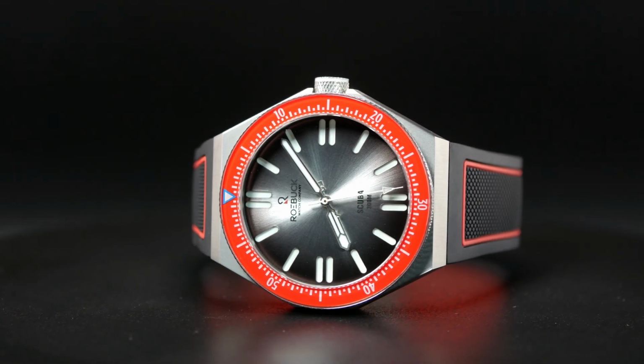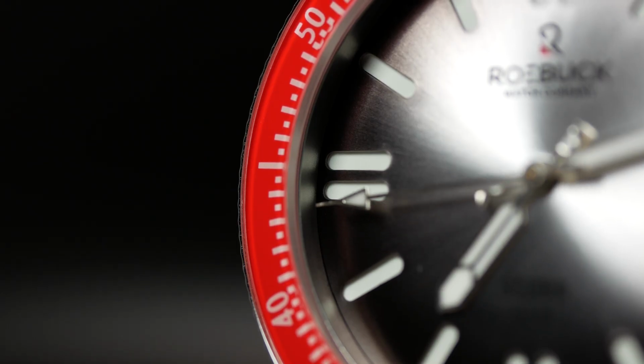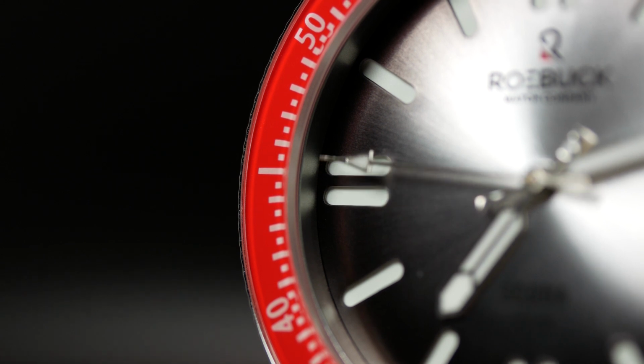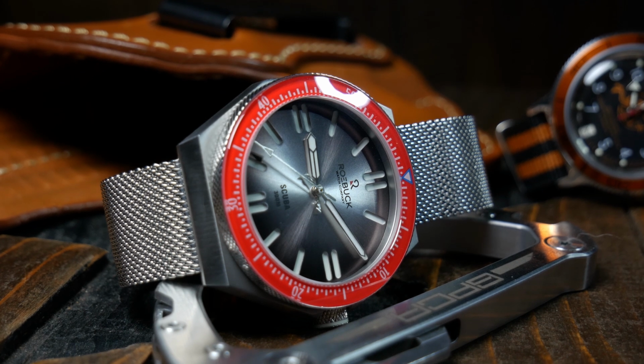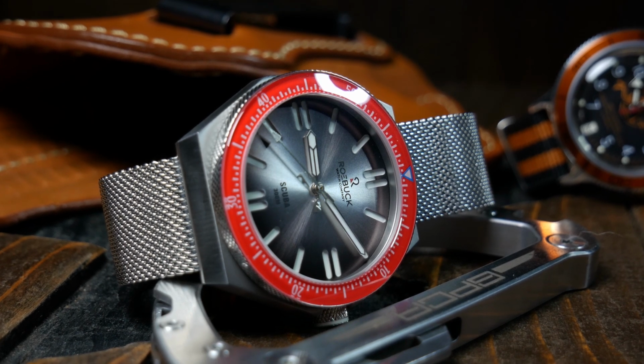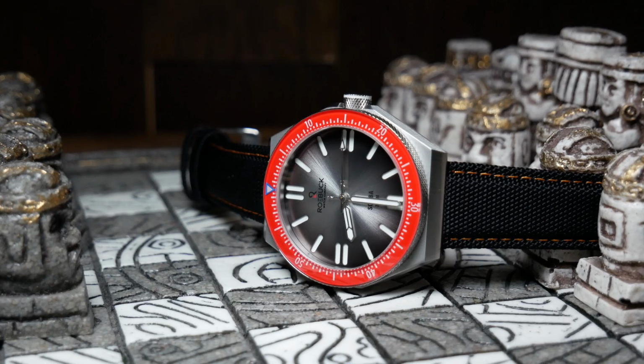And especially because there is no chapter ring on the dial. Rather, they opted for that more complex bezel design, which winds up acting as an extension. And that's something I really noticed when I was setting the watch. I'm rather OCD about lining everything up, and here when you're in between the indicators, you have to line it up with the bezel rather than the dial.